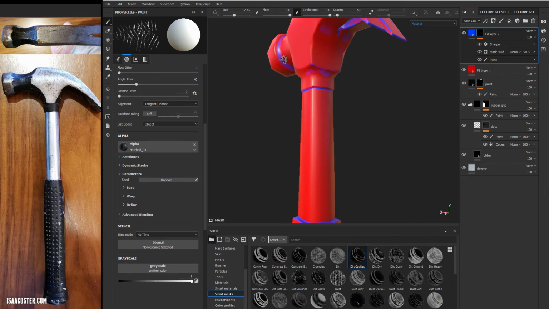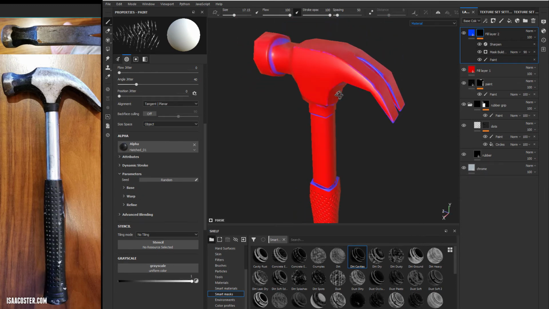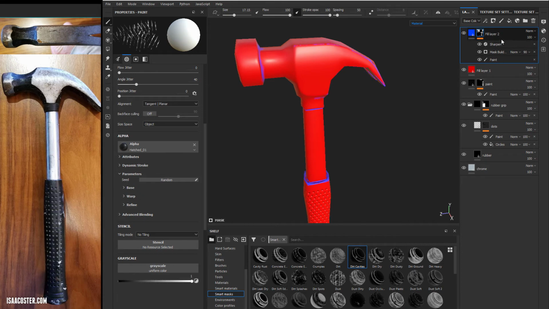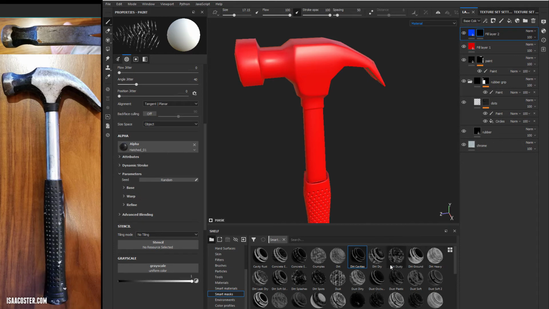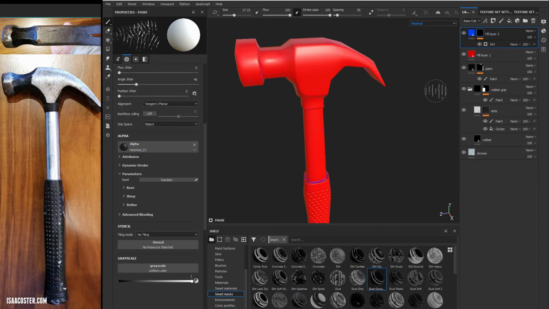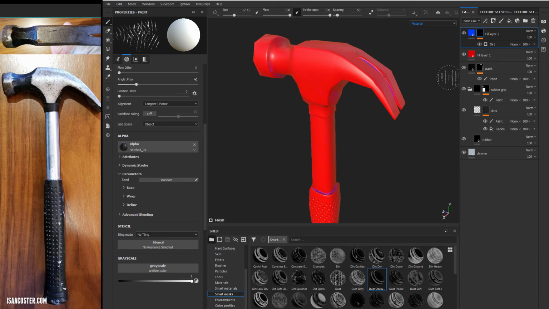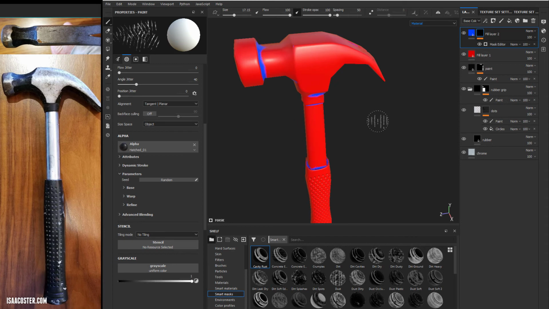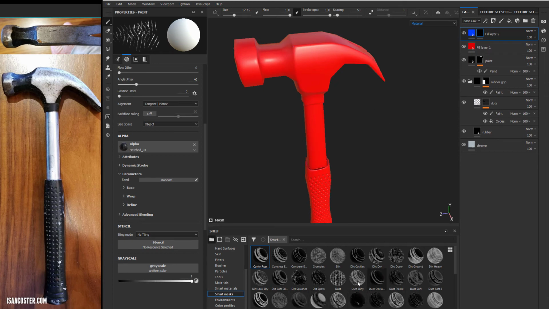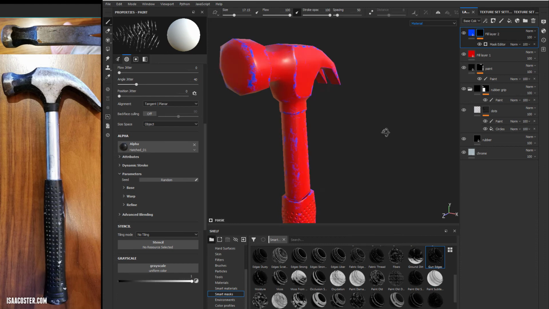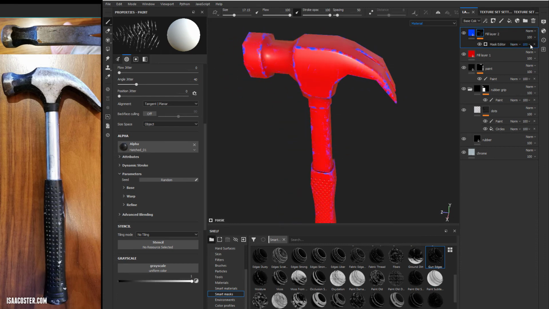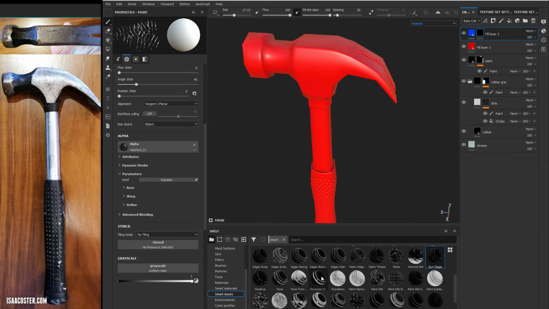So this is a nice way that you can begin to add dirt and grunge and stuff to your geometry without having to actually do anything by hand. Let me show you another example here. We'll go to dust occlusion. It's very subtle. Cavity rust. That's a little bit more intense. One of them I think is called gun edges or something, and it's pretty useful. There we go, gun edges. Just for giving a chipped paint feeling. So the nice thing about all of these is they are created using generators. And you can modify the settings.